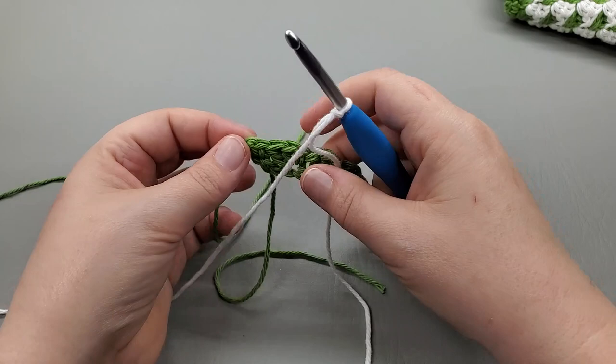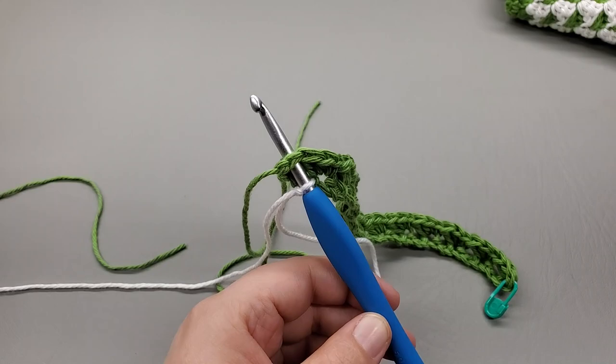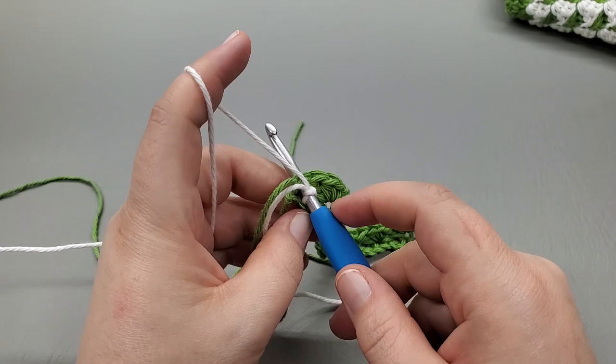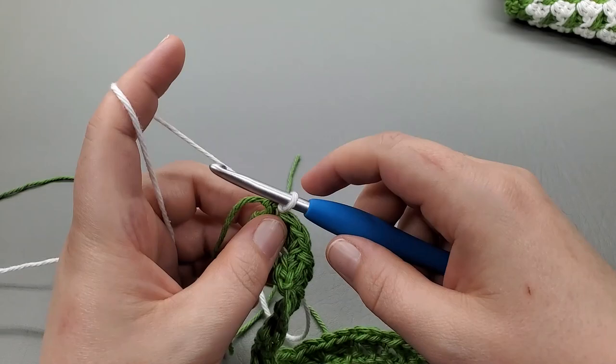And then what I do is I insert my hook right into that last single crochet we worked. Now don't get confused, because we have the single, and then right there is the chain one that we worked. So don't try to go into that chain one. Okay, so now I'm going to pull up my working yarn, and basically what I'm doing is working a slip stitch. Okay, chain one, and then I turn.